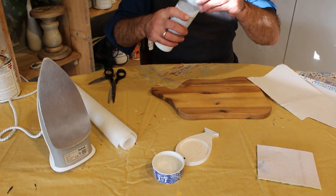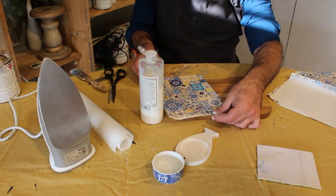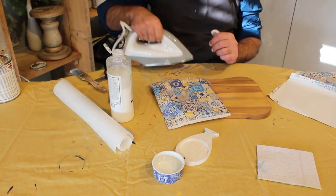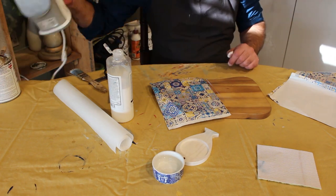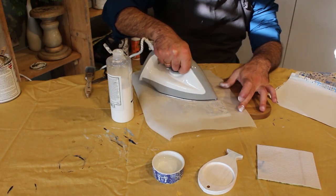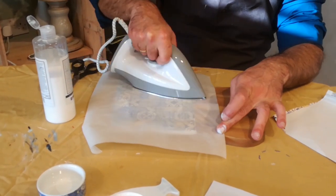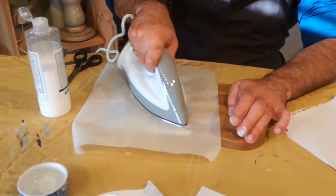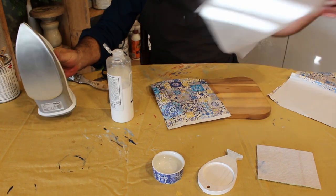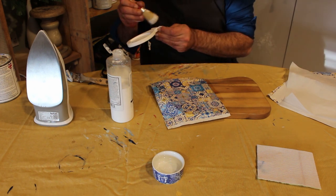Then what we did was covering the wood with finishing coat on the board and putting the chosen decoupage paper. This is a wrapping paper that we decided to use. We then used baking paper to cover the decoupage and ironed it. By ironing, we remove all the bubbles underneath the decoupage paper, and the paper becomes as stiff and neat as can be.